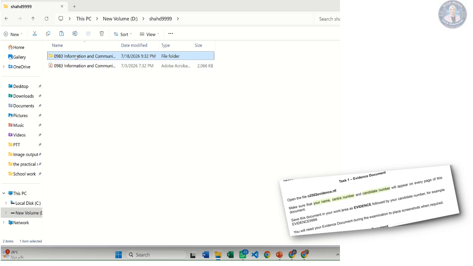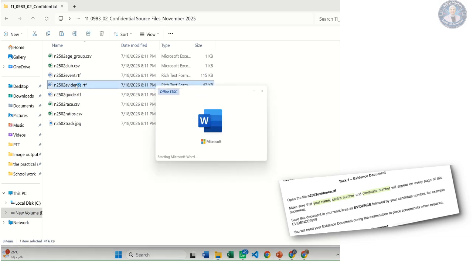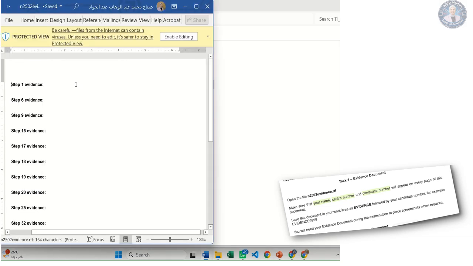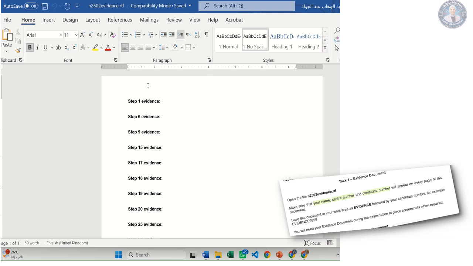Okay, here is the RTF file, its name is evidence. Okay, I will open it. You have to write in the header or footer of this document your name, your center number, and your candidate number.